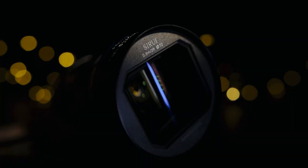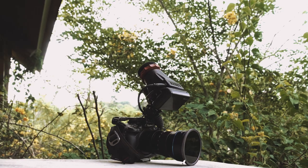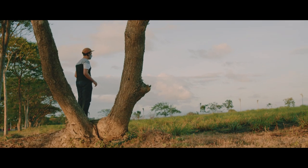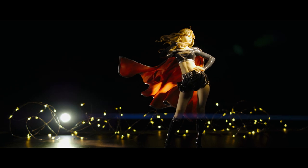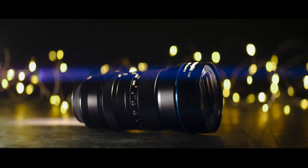In conclusion, the crop sensor anamorphic lens lineup from Sirui is truly a remarkable combination of innovation and affordability. Like the other lenses, the 24mm is superbly built and a joy to use. I love that it's wider because I use Micro Four Thirds — I get a 2x crop instead of the 1.5x APS-C for Fujis and Sonys, so wider for me is better. At f2.8, this lens is sharp even while fully open. At a wider focal length, the oval-ish bokeh is not quite as apparent as in the 50mm; however, the flares on the 24mm will deliver. To sum up, the 24mm f2.8 1.33x anamorphic lens is a great bang-for-your-buck lens to start you off on your anamorphic journey.